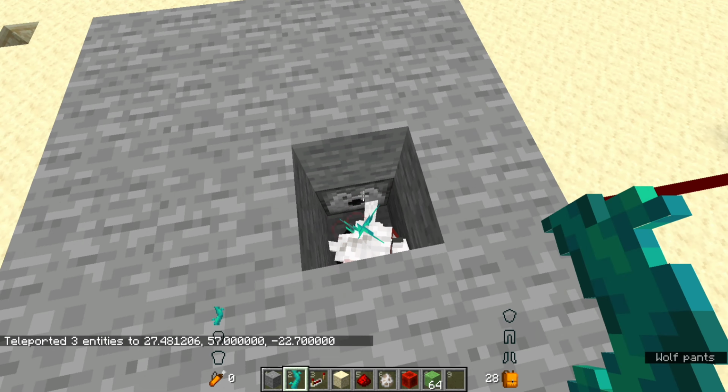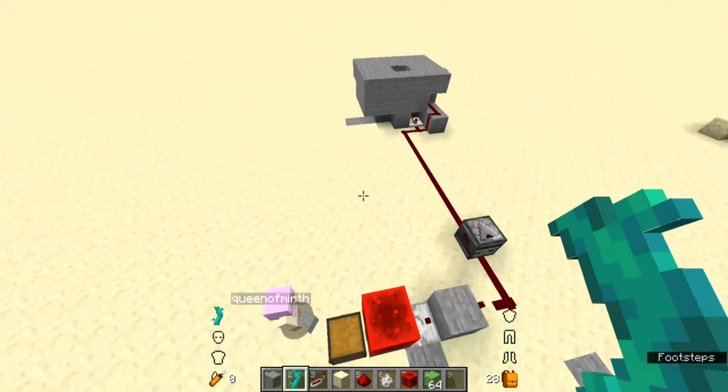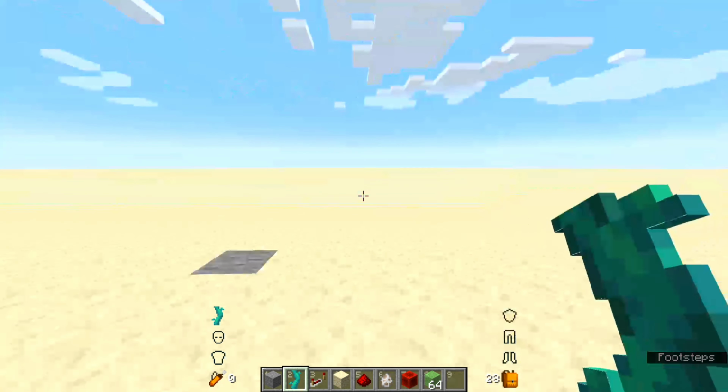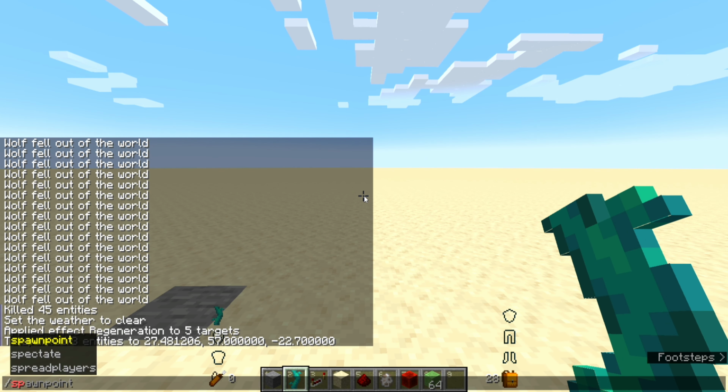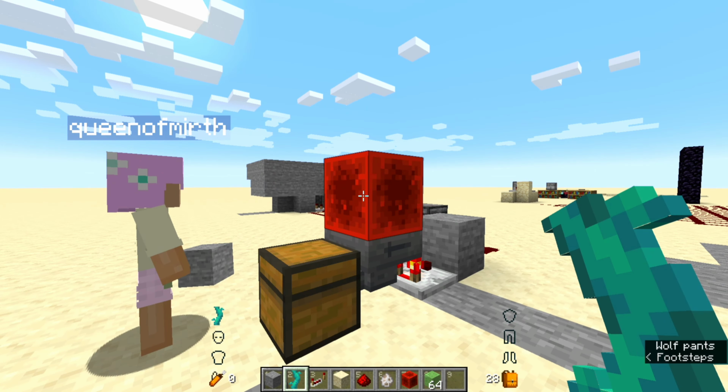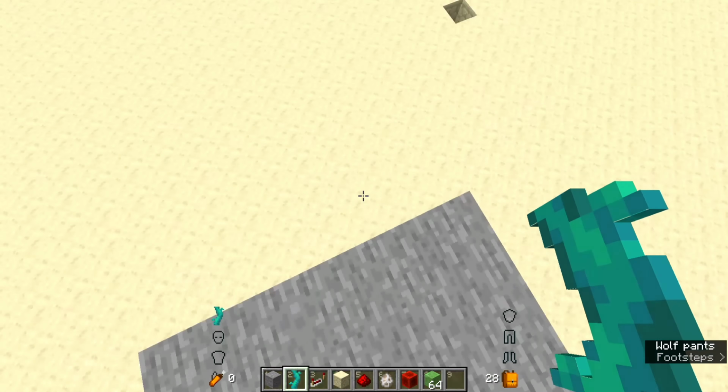They still have strength potion. Well, you saw they all got splashed with a strength potion when the thing went off anyway, so I don't think it matters. Right, so basically, that's all you gotta do.